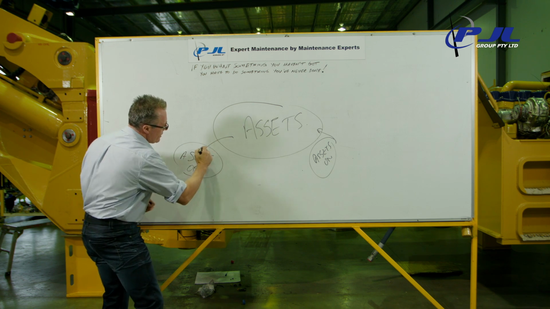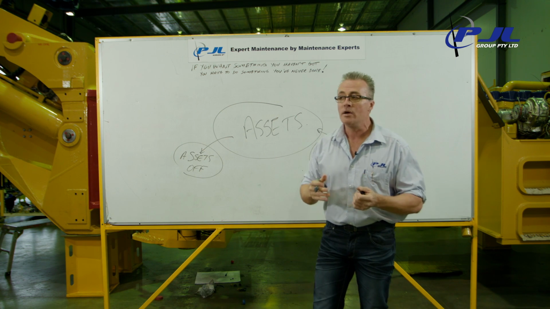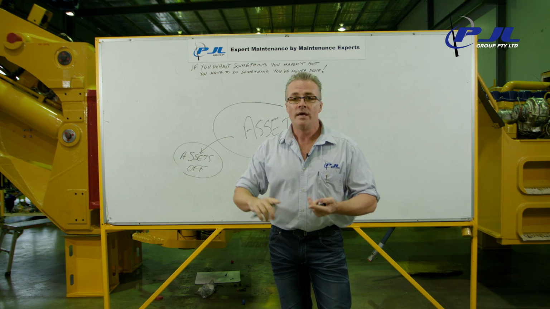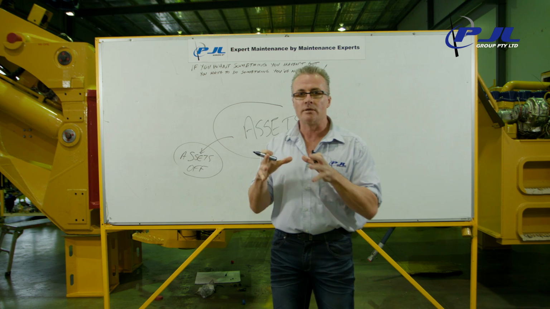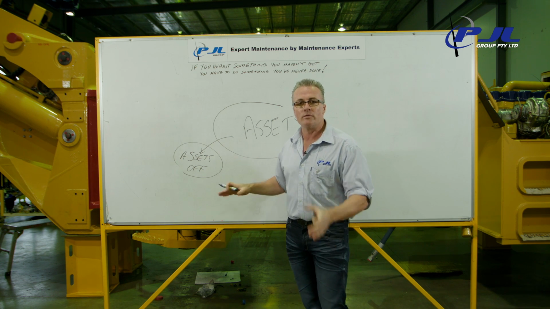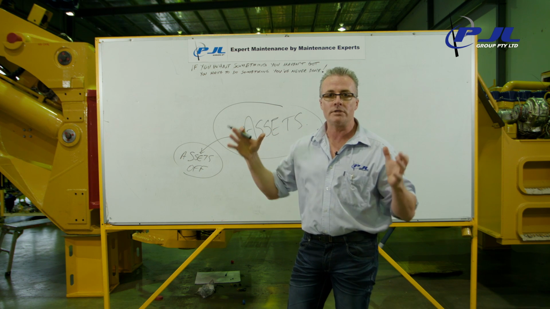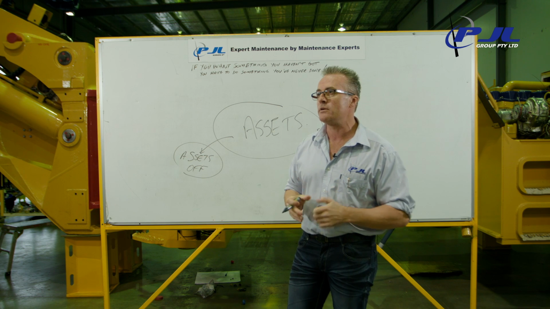How this happens is based entirely on the machine context: where it is in its life cycle, how it's treated, how it's operated, and the context of that particular mine that it's in. So as the assets roll on and off, we track them and look at that as a holistic picture, and at how we can maximise or optimise those things.